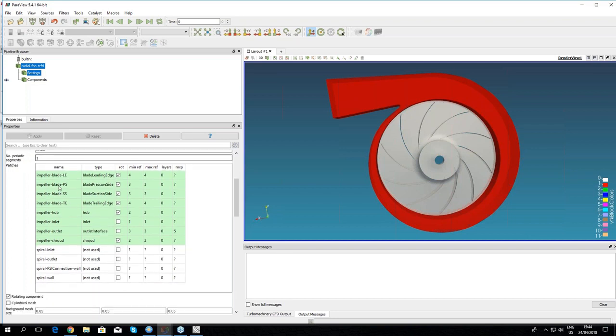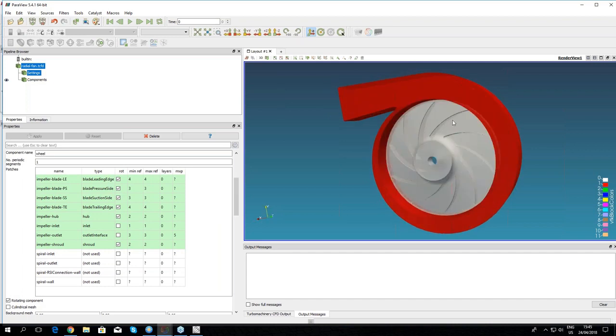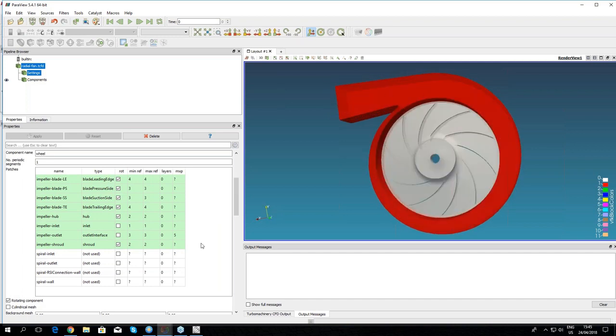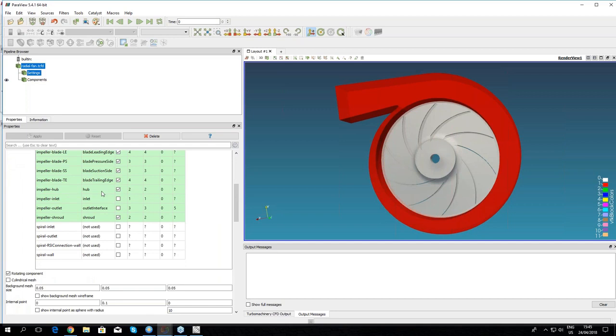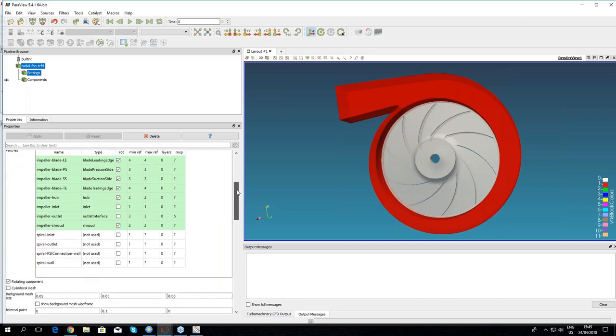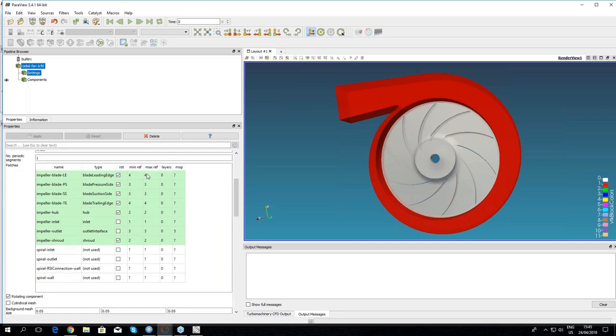Then you denote what the input patches and boundaries are and what type they have. It is quite straightforward. So hub is hub, wall is wall, inlet is inlet. Outlet. Interface stands for the connection between these two components, between the impeller one and the volute one. So each component should be connected by selecting a proper type.